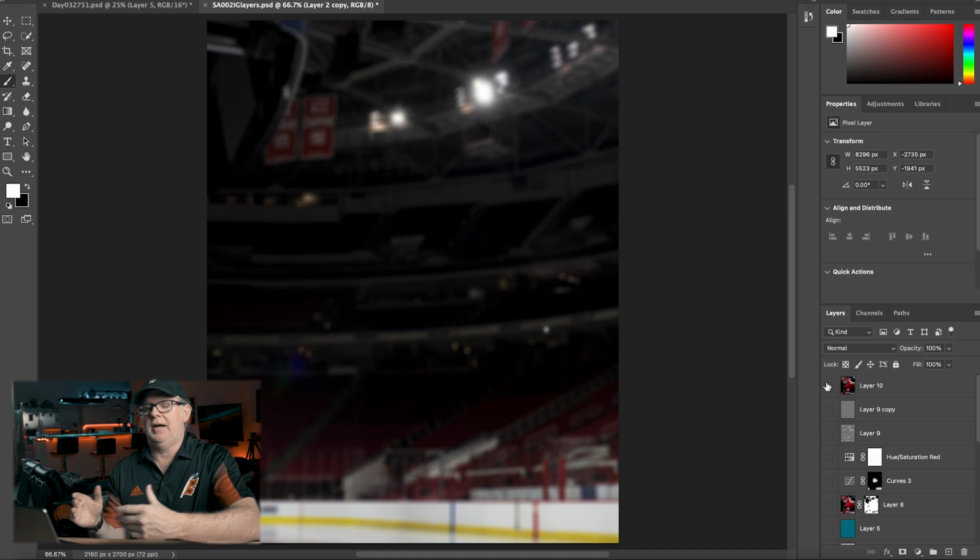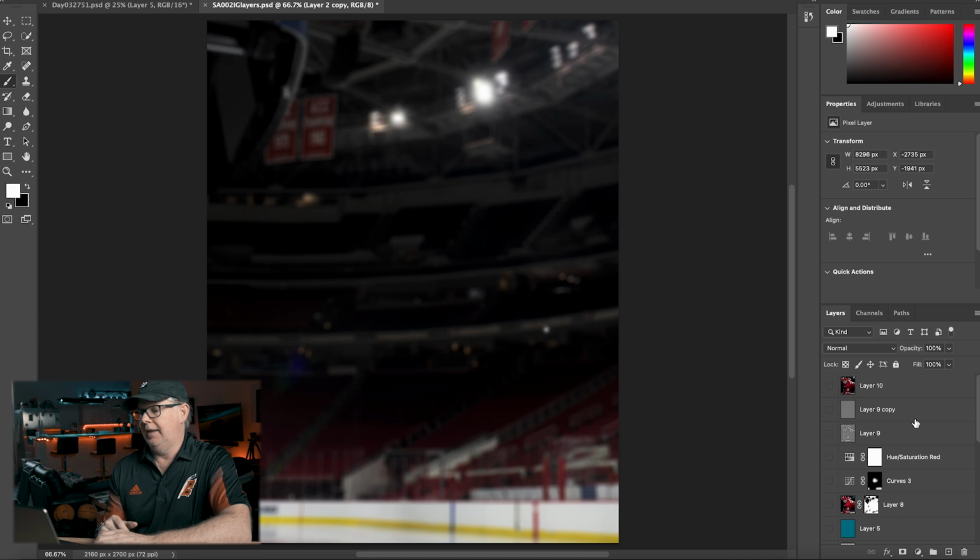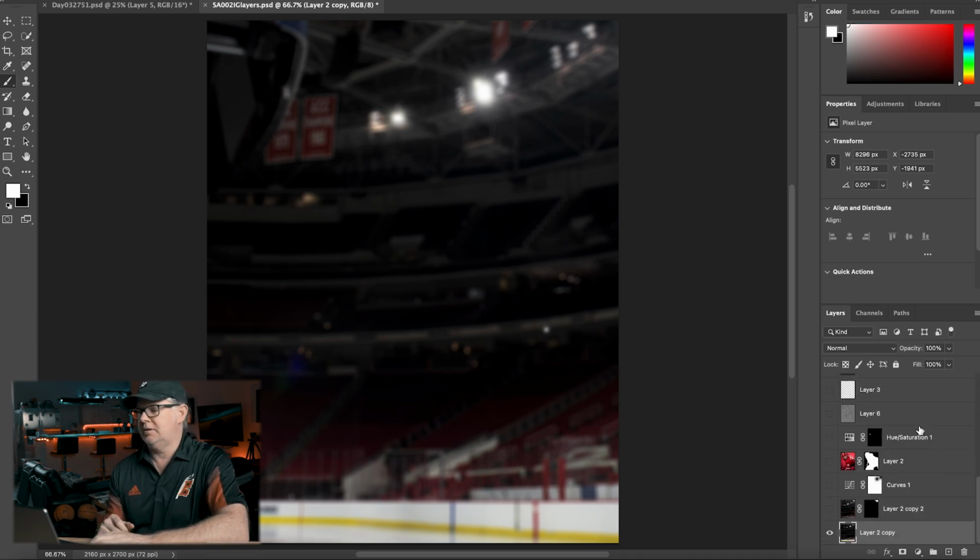I try to make time to get some images of the arena or stadium, just so I have them in case I want to use them in the future. Here's a good example of that. I went and took some images of the arena, and this is the one I chose for this particular image.